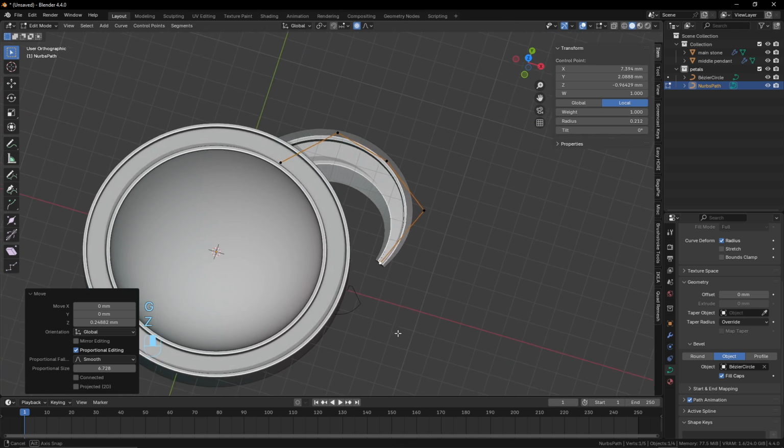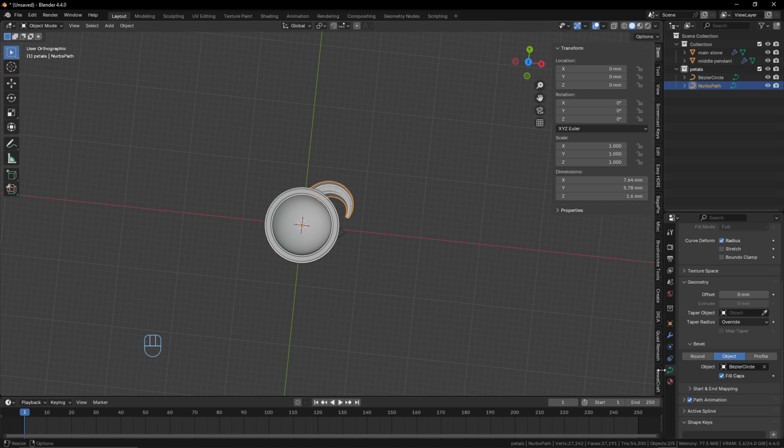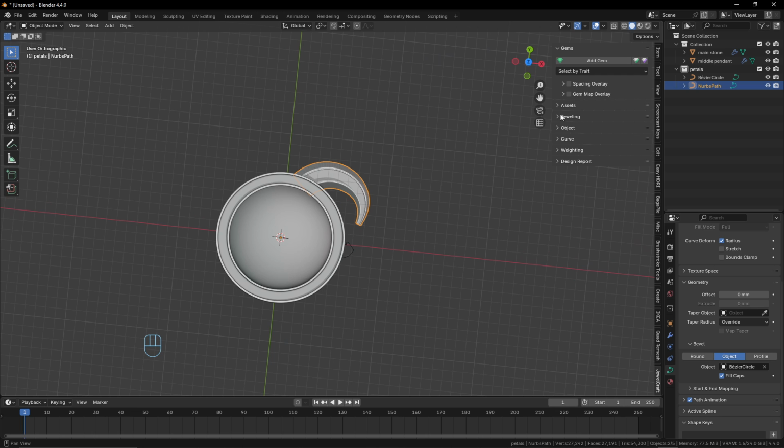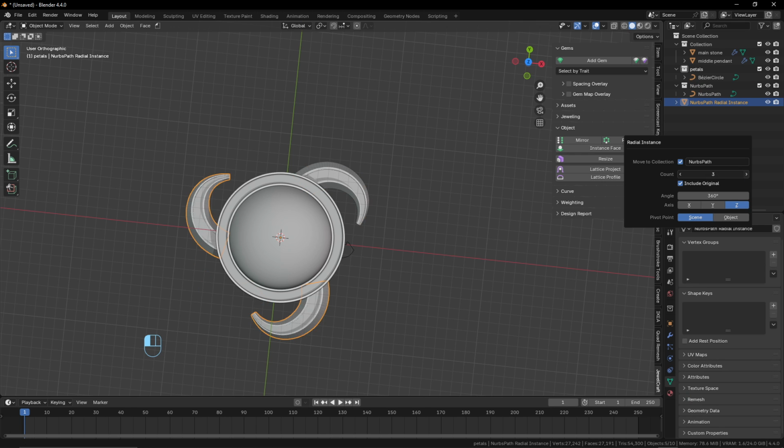Maybe something like that. Now let's see how it looks when we duplicate it around. And for this, with the Jewelcraft add-on, it's very easy. You just go with the object just like that. You go into the object and you have a radial here. So with this radial, you just manage the count. For us, it will be into the scene here with the z-axis increase, just a number, just like this. So we are almost good here, as we can see.